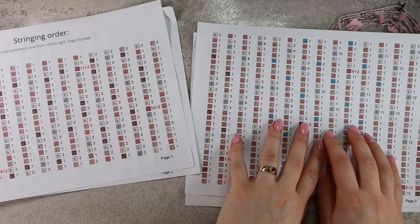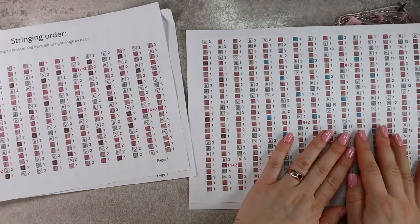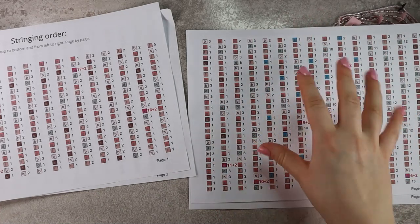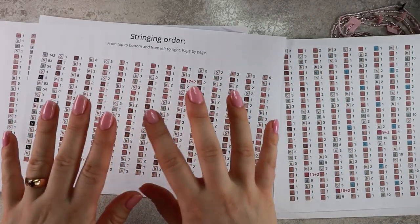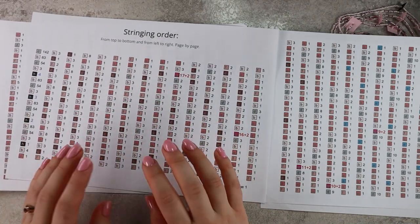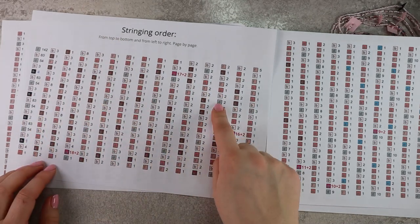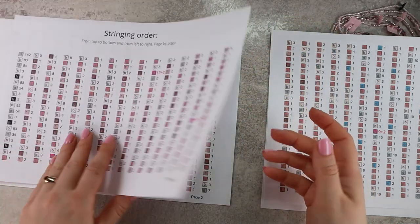Again, the same rule applies: top to bottom, left to right, page by page. Then work that part, crochet it, then thread the first part, page 1 and 2, and thread it again according to the same rules and crochet. So from top to bottom, left to right, and page by page.